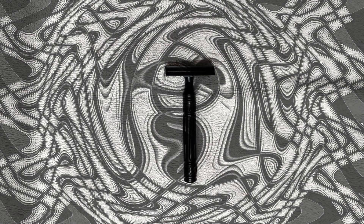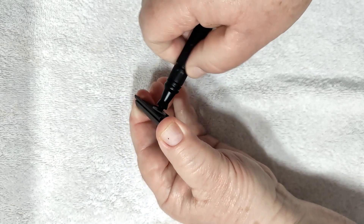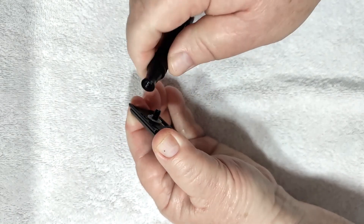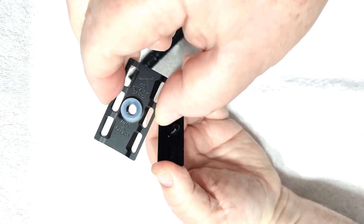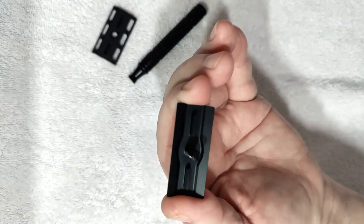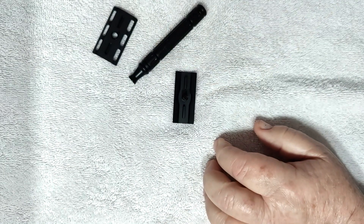It does foam up a little bit, so it could foam up. We'll produce the lather and also load the razor. Before we start making the lather, let's load the razor. It's just a standard three-piece razor, a very tight fit on the thread and on the cap. I've got a plastic washer on there. As you can see it's got slots to hold the block and keep the blade alignment.